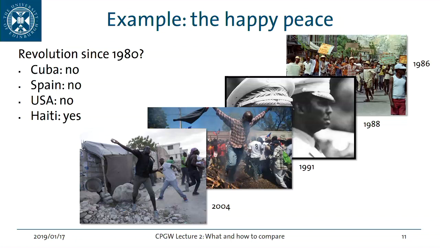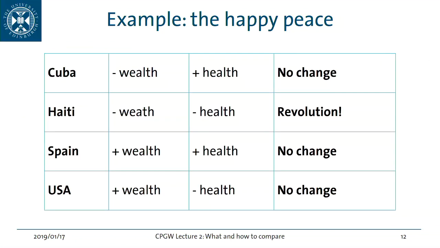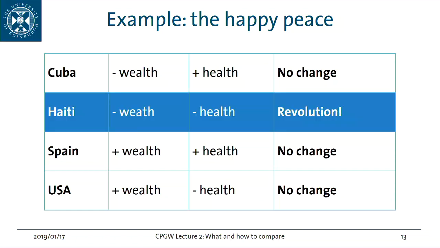And if we take these cases now and we know the variable values, we can make a wonderful little table. Every political scientist, every comparative politics person loves tables. And we can, of course, see that my theory is perfectly on point, because we see that only in cases where people are neither healthy nor wealthy do we seem to see revolutions occurring. In all the other countries where only one of the conditions is given, we don't see revolutionary change. So clearly my theory is a brilliant one, and I was very proud of myself. I'm already writing the paper.